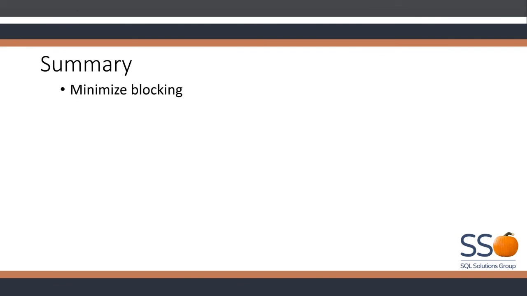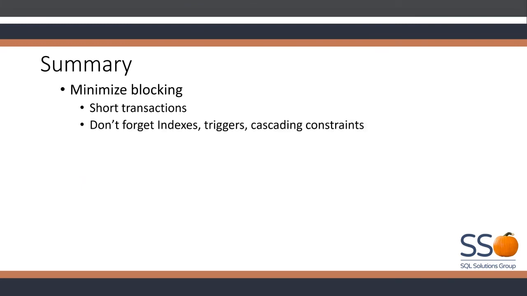Okay, so quickly to summarize, we need to minimize blocking with short transactions. The other thing to remember is it may not be apparent to me when I'm updating data. I may have a simple update statement or delete statement. How much is actually going on behind the scenes? How many non-clustered indexes are there that we need to update? Do I have triggers? All that activity that happens in the trigger is going to happen within the transaction. Do I have cascading constraints, where if I delete a row from the parent, it's going to delete any rows from the child of that constraint? So we need to be aware of everything that's happening when we execute that statement.